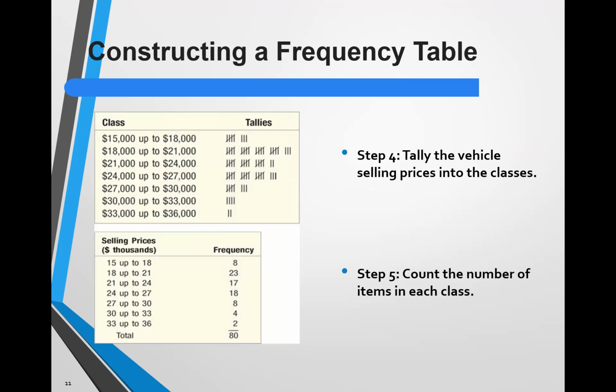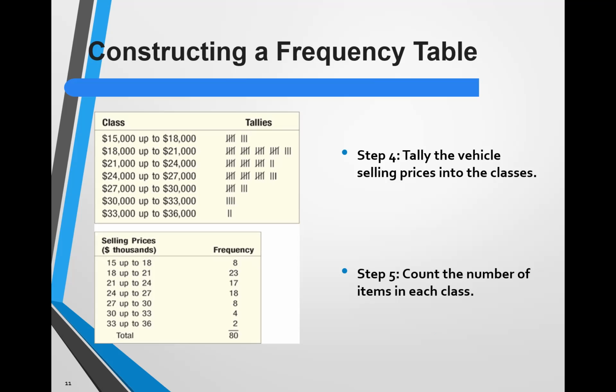तो इसी तरह फोर लाइन हमने फोर वैल्यूज काउंट कर ली, जब फिफ्थ वैल्यू आएगी तो हम एक डायगोनल लाइन यहाँ पे क्रिएट कर देंगे, तो ये हमारा 5 काउंट हो जाएगा, और we can easily understand that we have already counted 5 values, then 6, 7, 8 और इसी तरह आप जाते हैं. Similarly we will count all the values in each class, then in step number 5 we will count the number of items in each class. We have counted that in first class there are 8 items, in second class there are 23 items, in third class there are 17, then 18, 8, 4 and 2, in total 80.